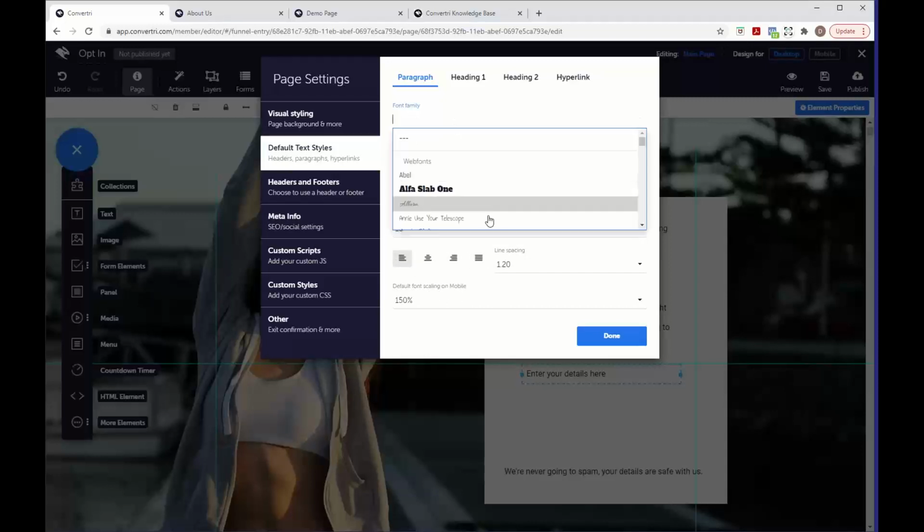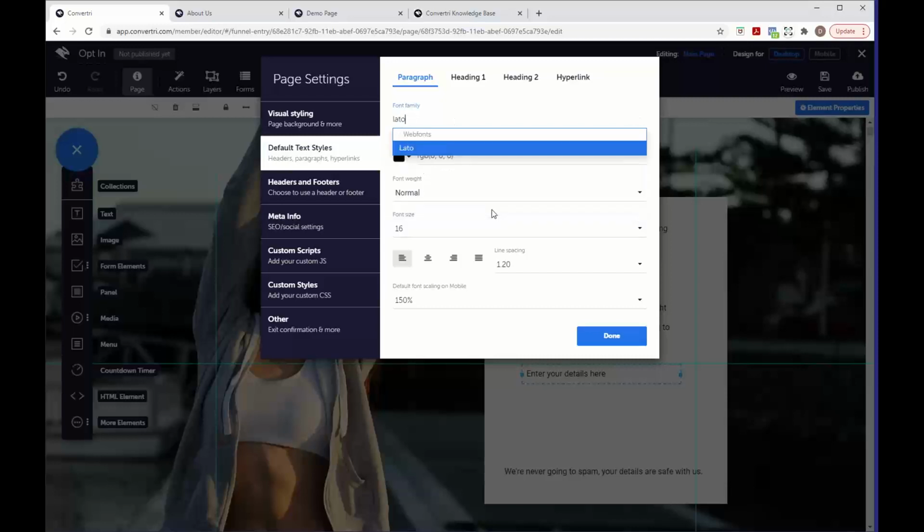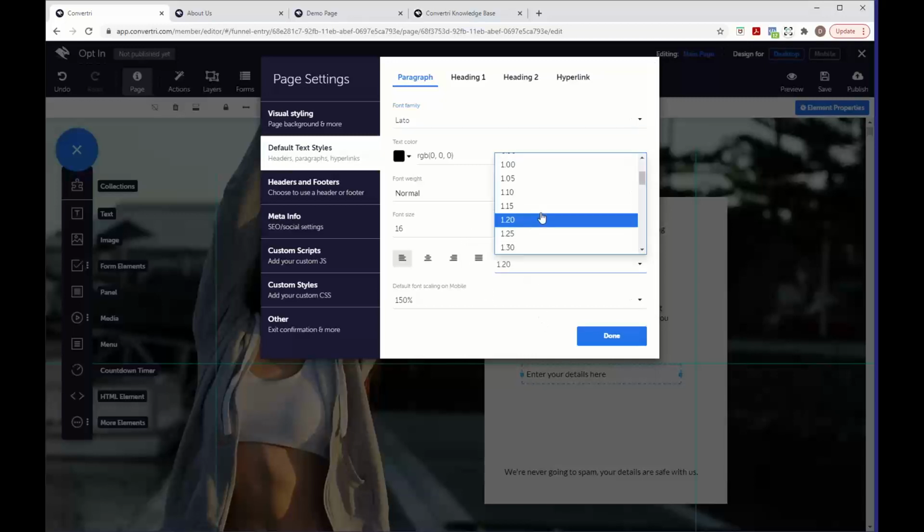So we're going to change this now to a font that I prefer, which is Lato. And if you watch closely in the background here, you'll notice the font change when I add this. So if I hit Lato, you'll see that that changes in the background on the editor. We'll keep the size the same. And we will up the line spacing slightly actually to 1.5 like so.